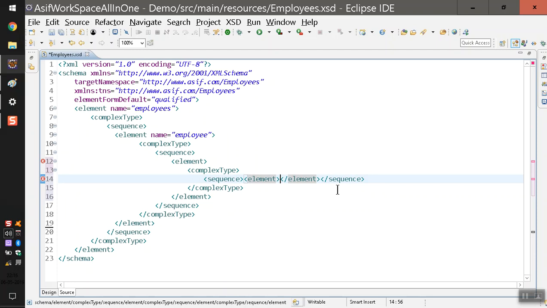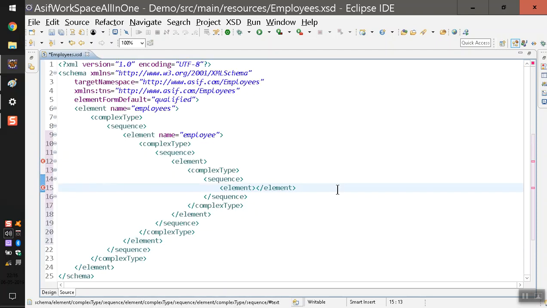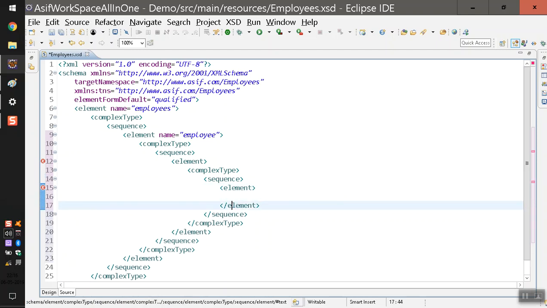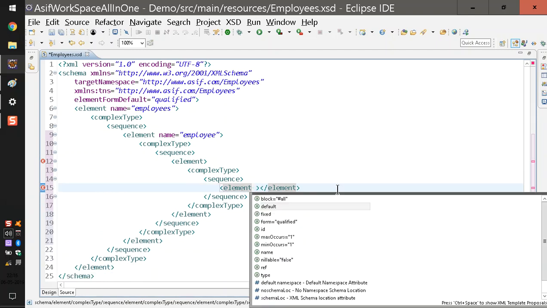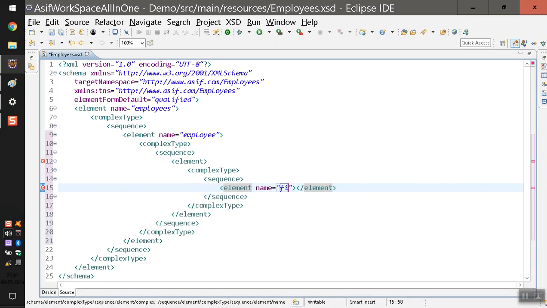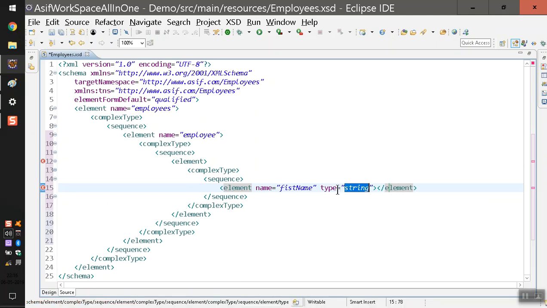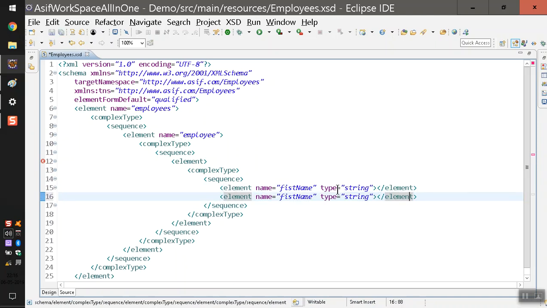The element is name. Yeah, name is first name, and it's of the type string. Similarly, in the same sequence I need to have the last name, and it's also of the type string. So this is the order I want to follow.